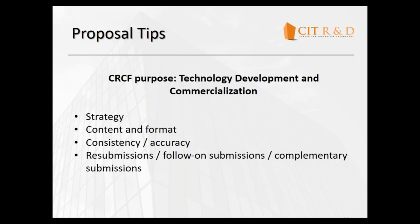The timeline is how long it will take to complete and commercialize the project. A graphic timeline is a required element for all applications, and it should align with the work plan. Both elements are required. The graphic timeline cannot be used in place of a work plan. The graphic timeline should depict tasks, subtasks, and milestones, and when they will occur or will be completed against the project's period of performance. If you need a little help on what a graphic timeline is, that's something you can find online. Just do a quick Google search and you'll see all kinds of examples of graphic timelines.